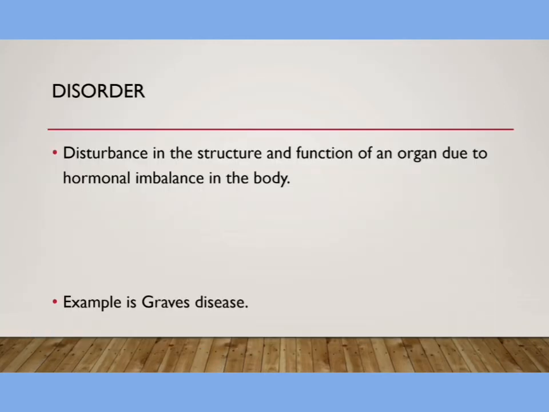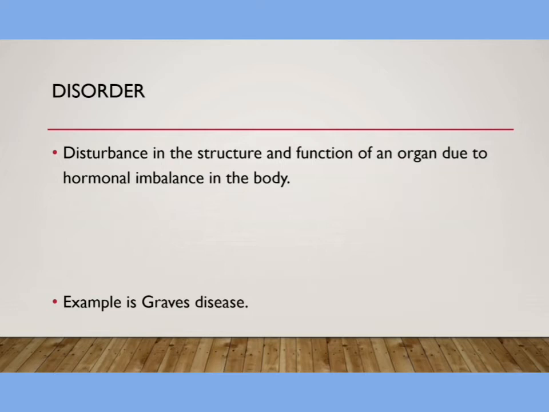Okay. So what is a disorder? From this name we can easily understand disorder, that means it is not in proper order or form. Okay. So there is disorder. A disorder is the disturbance in the structure and function of an organ due to hormonal imbalance in the body. Okay. So that is disorder.